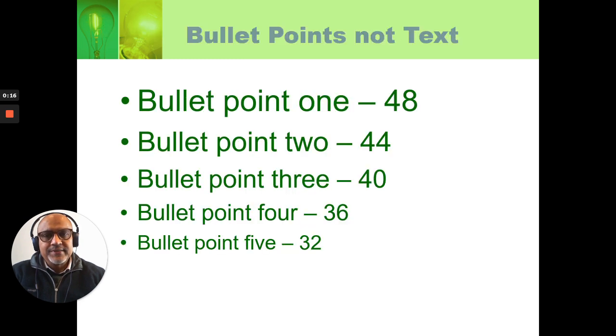So slides. Now bullet points are to be used. We are not to use text. And as you see these bullet points here, 32 to 48 font size, perfectly acceptable. 48, 44, etc. use for headings, subheadings, and others you can use for text, but text should be arranged in a clear and uncluttered way.